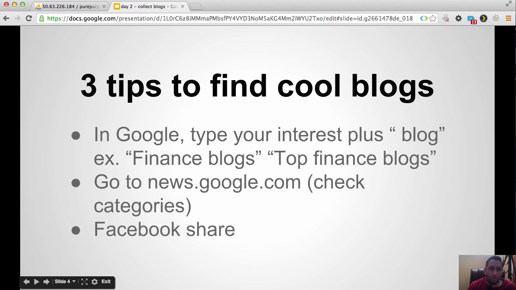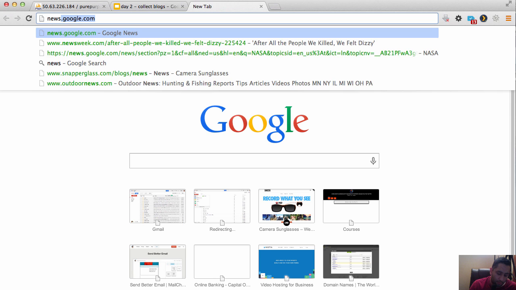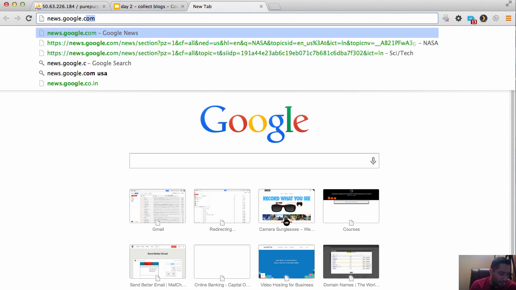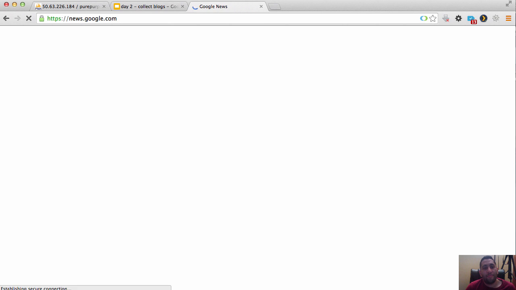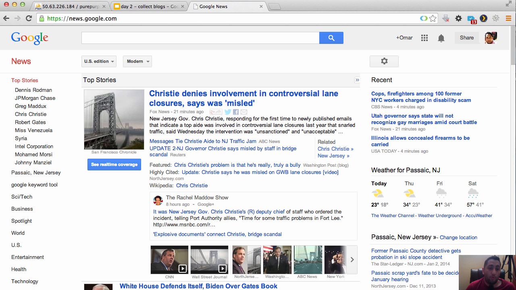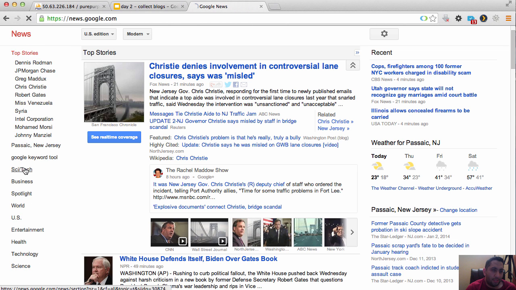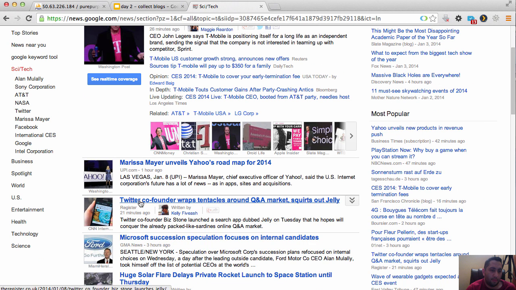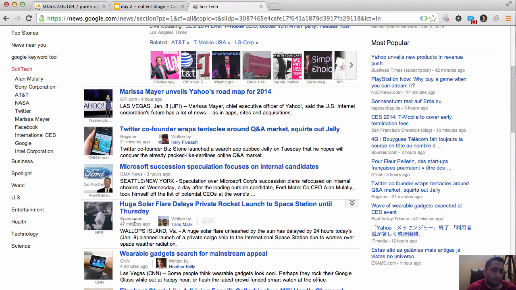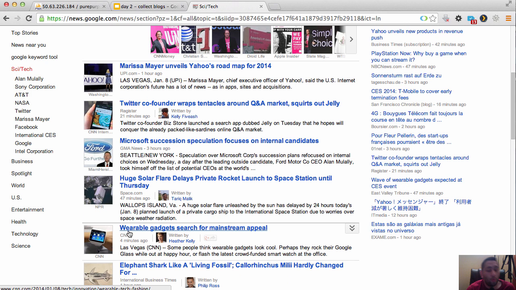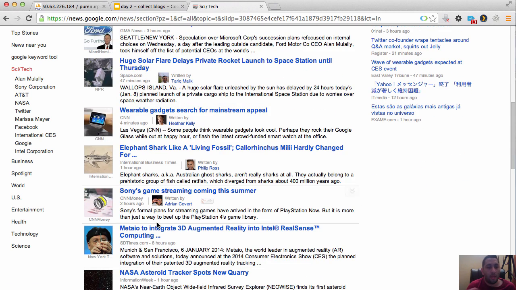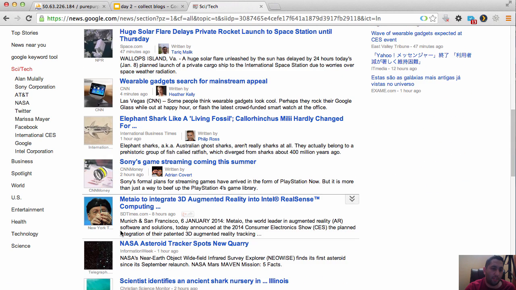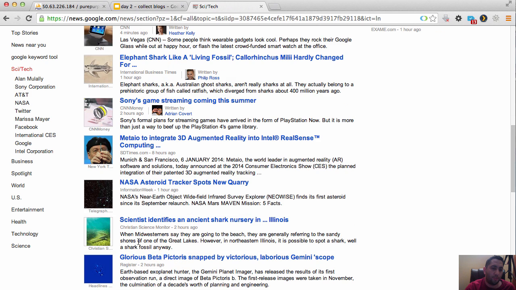Another tip is to go to news.google.com and check the categories. Google News picks up a lot of cool articles, a lot of interesting articles. And you could choose from the left here your categories. If I'm on science and technology, you can see here, this is CNET. This is GMA News. It's just findings of space.com. Well, this is CNN. So a lot of times Google does pick up some major news sites, but scroll through and you might find some stuff that you never heard of before, like Information Week. You'll see it here. Christian Science Monitor.